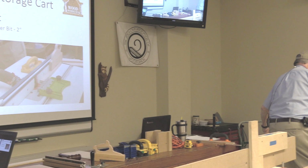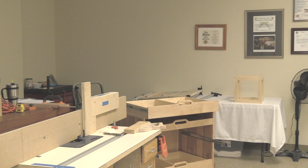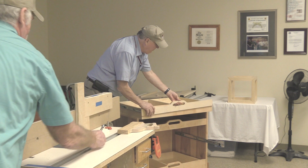has this handle, so you can grab it. And this was done with this. Oh no, it's a template. So yeah, we cut this template out so they'd all be the same. We double faced it and stapled that to that.